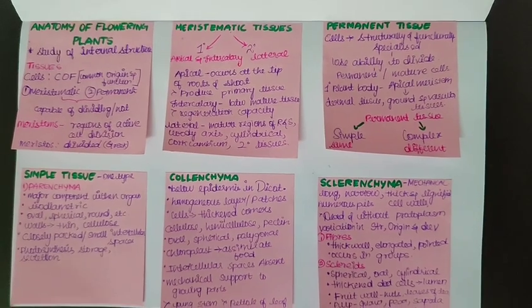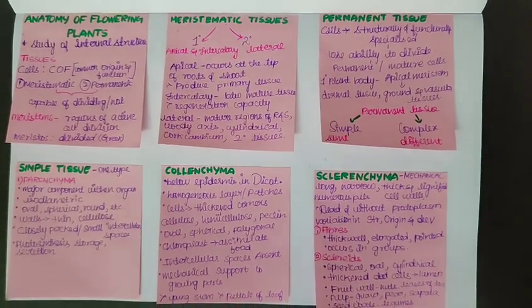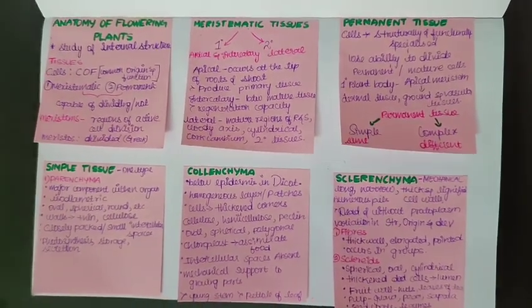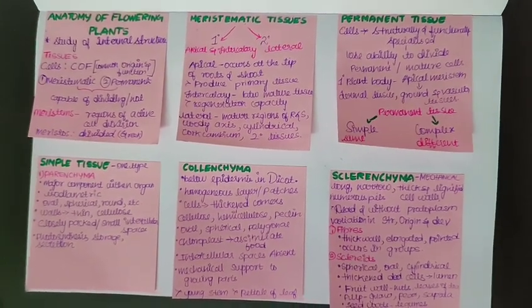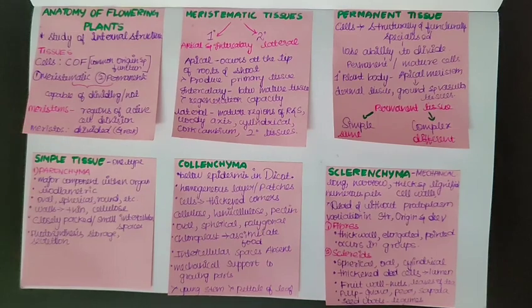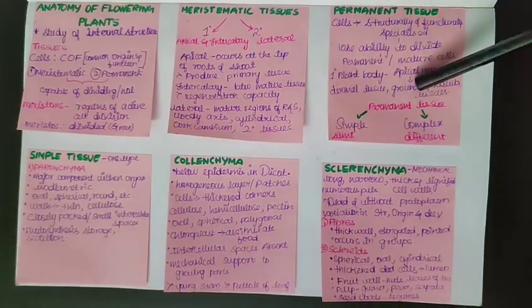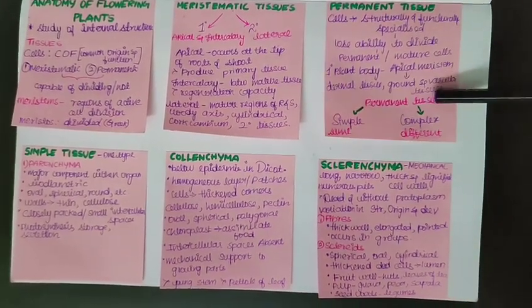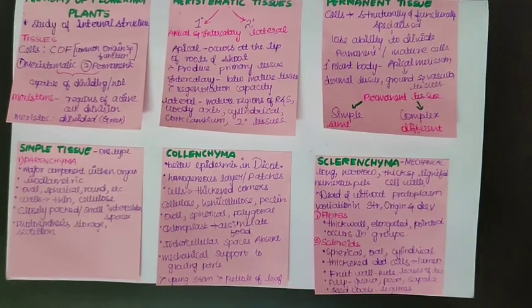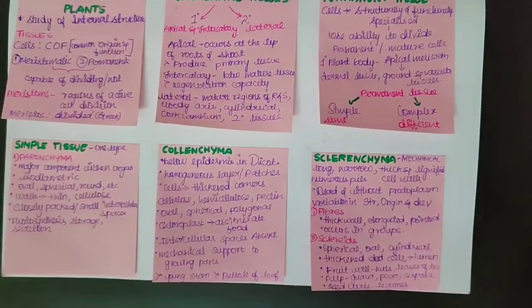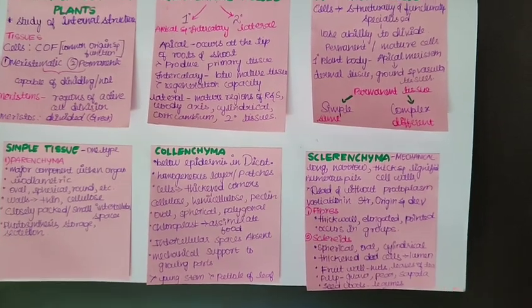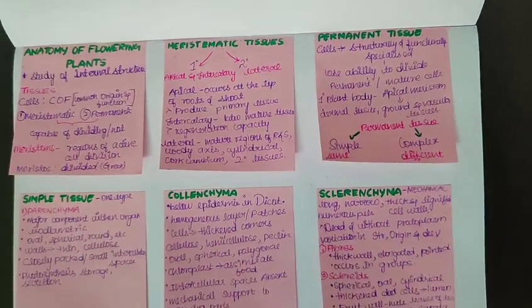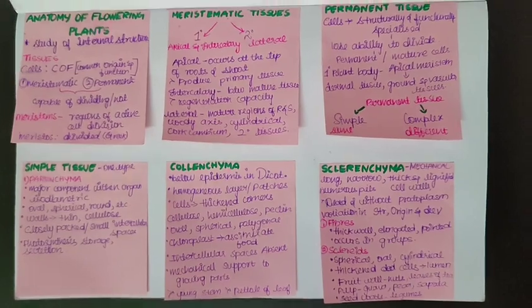The permanent tissues are further classified into simple, which means they are made up of the same type of cells, and complex, which means they are made up of different types of cells. During primary growth, in the primary plant body, the apical meristem produces a few other tissues, which are dermal tissue, ground tissue and vascular tissue. Here the dermal tissue helps in protection, and the vascular tissue helps as xylem and phloem, which help in conduction of nutrition.